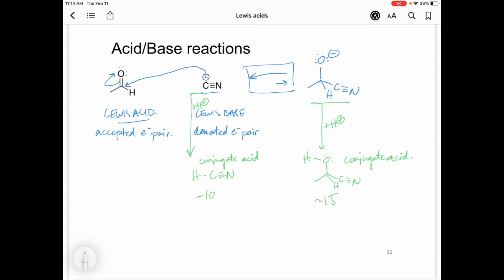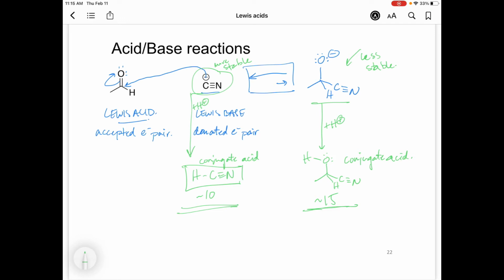Now, this is opposite of what we've just talked about, Bronsted-Lowry acids and bases. And the way to remember this is that if I have a conjugate acid, let's see, this one's pKa of 10 and this alcohol's pKa of 15. When I compare just these two, it looks to me like this HCN is more likely to lose its hydrogen, meaning that this CN minus is more stable, right? This is more stable if I just compare it to this guy. So this would be less stable. That pKa is telling us that that anion is less stable, okay? Less likely to give up its hydrogen than HCN, which has a pKa of 10.